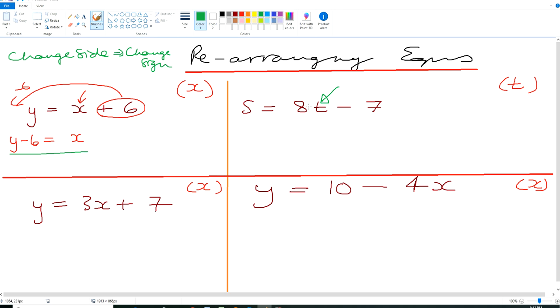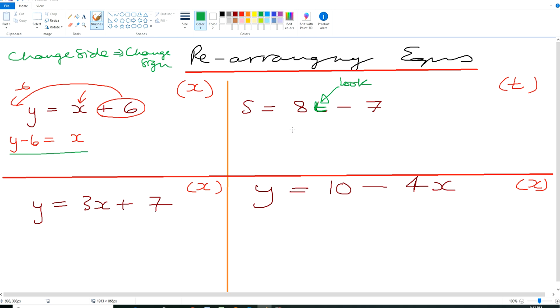Now, when you look at these equations, I want you to look at them the way you look at a person. As an example, to one of my students: when somebody walks in the room, what's the first thing you look at? You look at their face. When you look at these questions, the first thing you look at is the T, what you're trying to make. The T is the face of the equation. That's the most important thing we need to look at. So now look at the T. What's being done to the T?